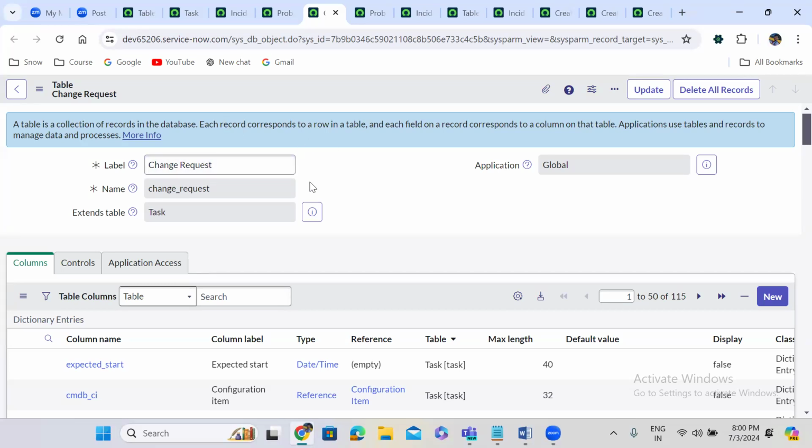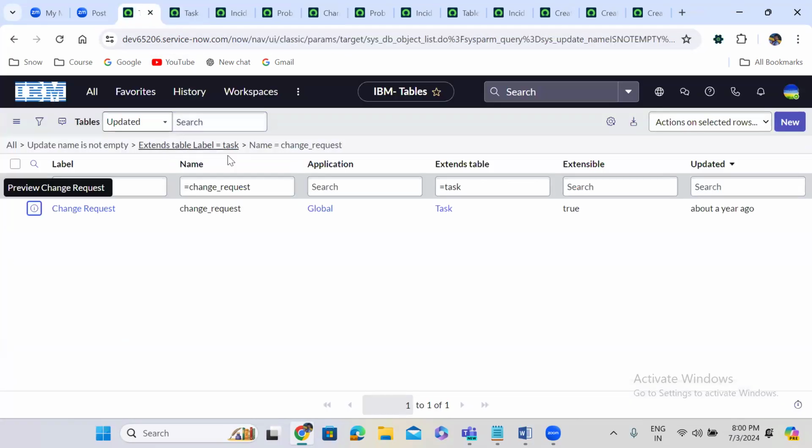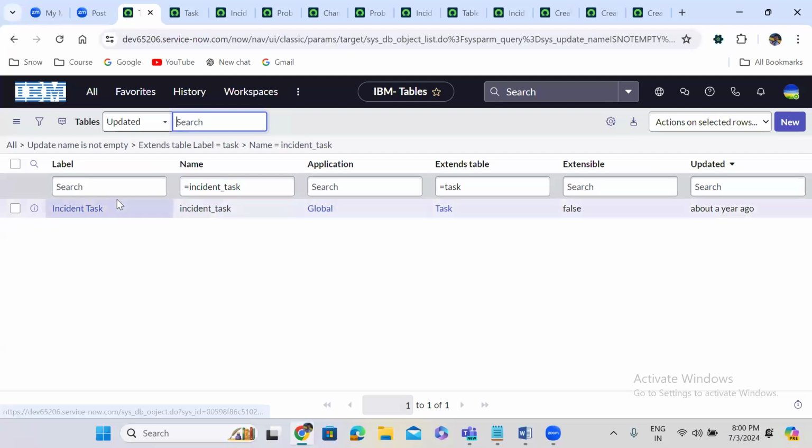Let us get back to the topic here again. So change request is also extending the task table. Similarly, there is a table called incident task, not the incident task that we created. Our incident task table name is u_incident_task. This table name is incident_task. The incident task is also extending the task table.